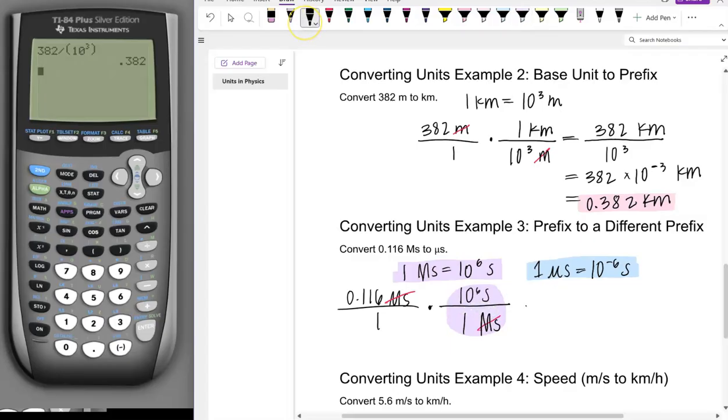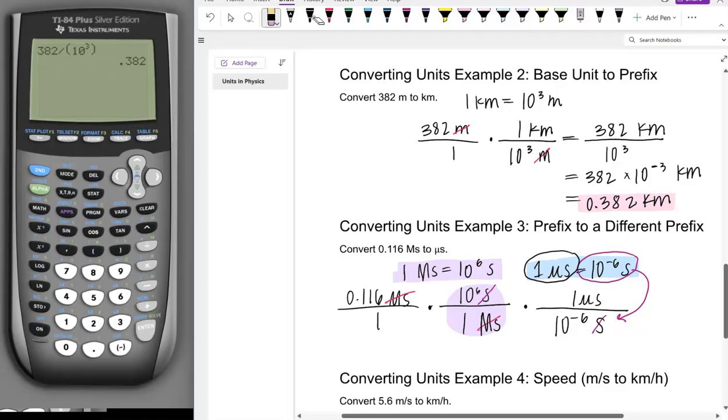Now we need to use our blue conversion factor. So now just focus on this purple fraction. Now we have seconds on the top. So we want to make sure that we put seconds on the bottom so that it'll cancel out. Remember, whatever was on the top before, we put it on the bottom on the next fraction so that it'll cancel out. If we have the 10 to the negative 6 seconds on the bottom, that means we have to put the 1 microsecond on the top. So that fraction is our blue conversion rate. And that cancels out our seconds for us.